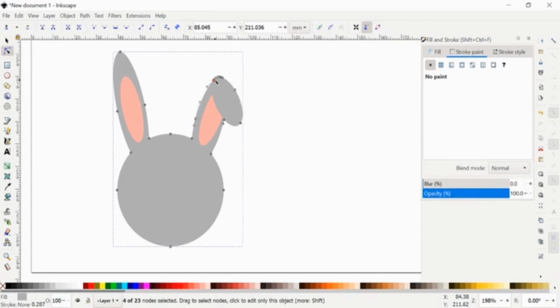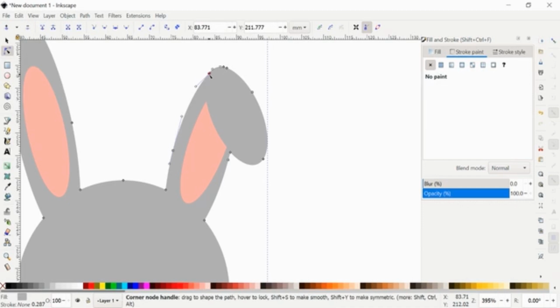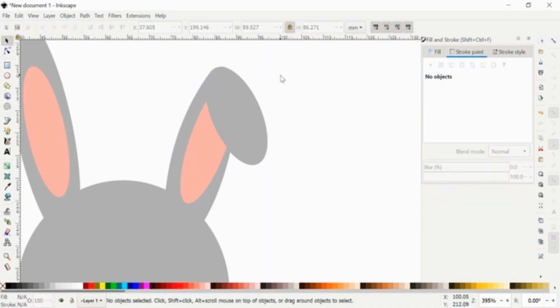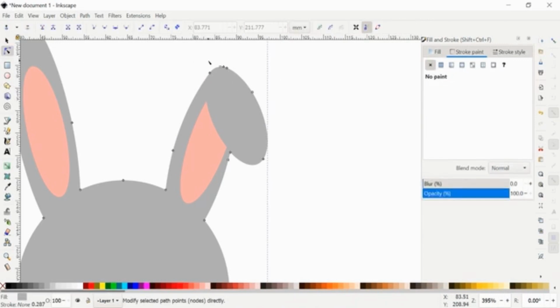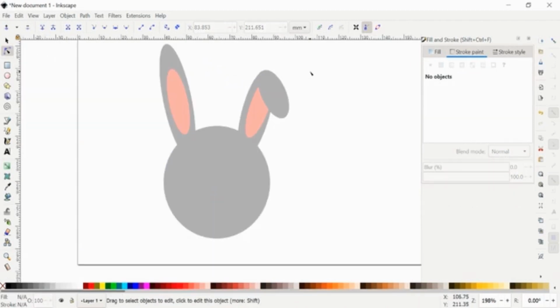So what we're going to do is double click, or you can go to your node selection tool, and then I'm just going to click this one little node here and hit delete, and I'm going to see how that looks. It still looks a little funky to me, so I'm also going to delete, and you can delete multiple by holding down and dragging over which ones you want to delete. And I just deleted out all 3 of those, and I'm just going to adjust this a tiny bit down, and there is my cute floppy bunny ear for my basket tag.